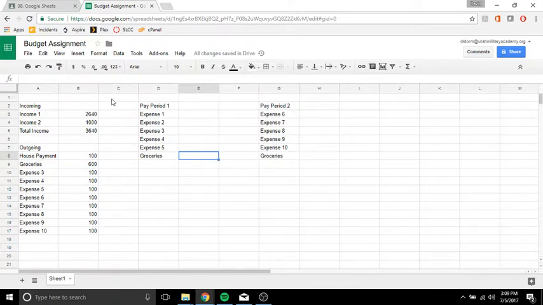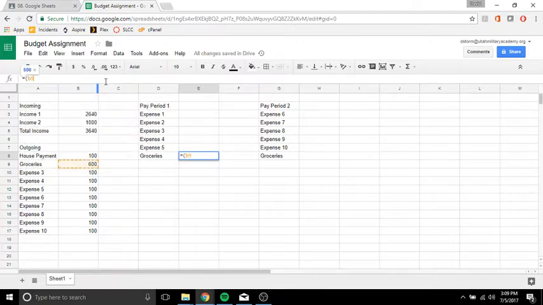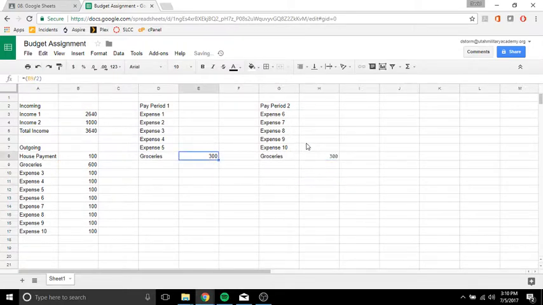So what I'm going to do is write a formula that uses cell references: equals B9 divided by 2. Okay, so now it's half. And I'm actually going to copy this formula and put it over here. So now it's half of what it's supposed to be. Right? It's half of what this number is. And I can change it. Let's say I want more groceries. Okay? So now I can change that.